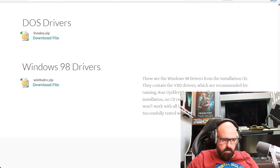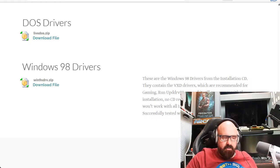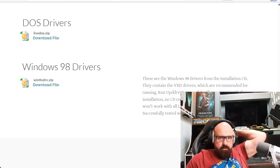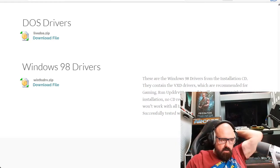And same thing, I'm just going to go to ImgBurn. It says here the drivers won't work with all Live cards, especially OEM versions. Successfully tested with SB0100 and SB0060. All right, ImgBurn's done. If that driver doesn't work, there's another one I'm just reading here that will probably work more successfully, because it's meant to work with any Sound Blaster card, reading Phil's website here.